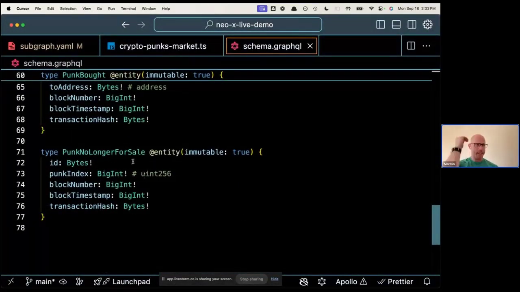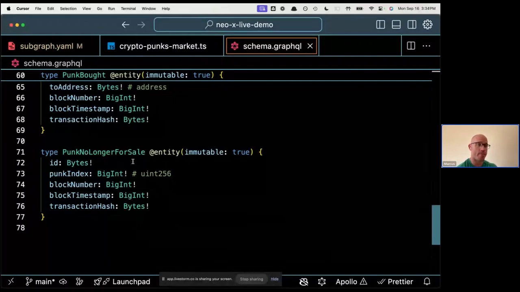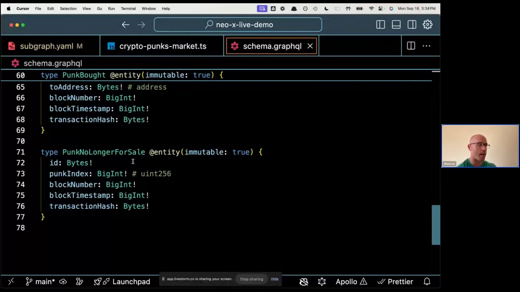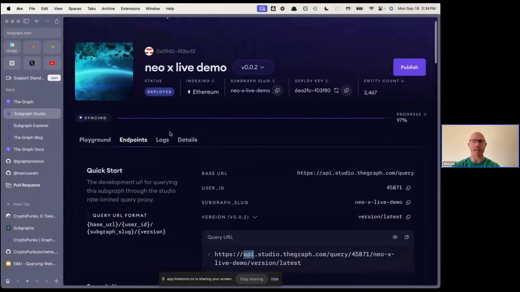What's the difference between an indexer and the subgraph? The indexer, great question. An indexer runs different software, and they are responsible for running the database that the subgraph is giving instructions and rules to. But it's good to think of subgraphs as customizable instructions that we're giving the indexers around the world and saying, hey, who around the world wants to index and organize this data? Because it's permissionless. Indexers around the world don't have to index every single subgraph if they don't want to. It's permissionless. And that's when it's published to the Graph Network. When it's in this development environment, of course, it's going to be indexed because this is just for testing and iterating. And yeah, hopefully that answers your question, Iomide.